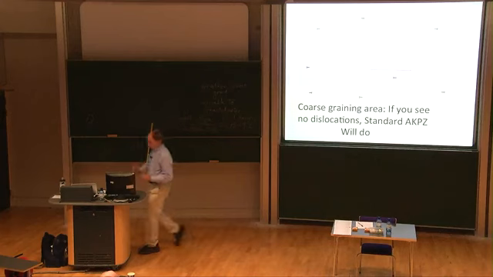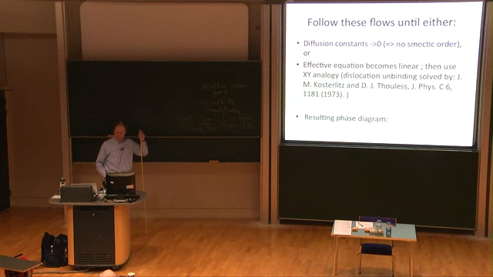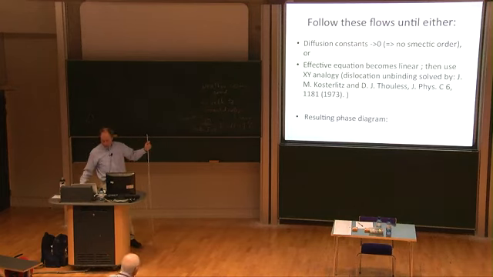When the problem becomes linear, I showed you earlier, it becomes an XY model. So now I can just quote some other results, namely the results for the equilibrium XY model. Okay? So that's what I do. And this is a perfectly sound argument as long as the dislocation density is low. Among other things, the critical density is determined by the strength of the nonlinearities. So, okay, the effective equation becomes linear.